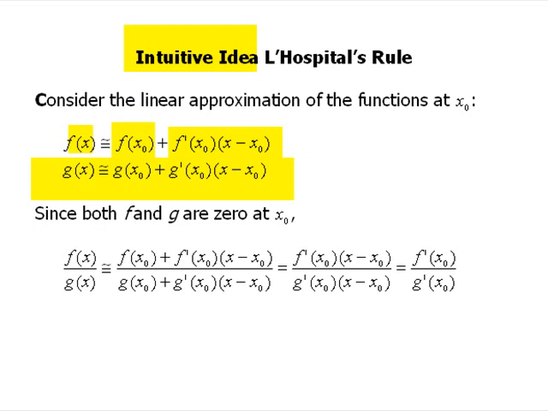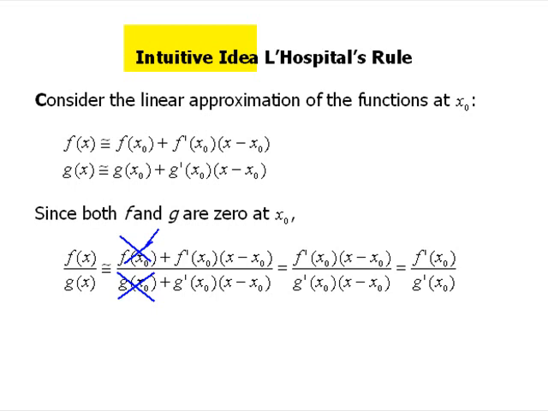Now what if I put this fraction f over g, and I approximate the numerator by the linear approximation of f, and the denominator by the linear approximation of g. Now because they're both 0, I know that this is going to go to 0. Whoops, can't do it. Okay, so just cross it off. g of x is going to 0.